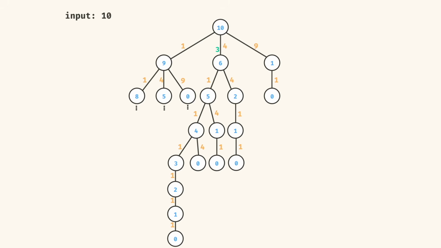We can already foresee the complexity of this though, right? Whenever I have a tree structure like this, I'm describing all the different recursive calls that I make. So if I'm able to figure out the number of nodes in this tree, that would tell me the time complexity that stems from the recursion. What I know is the height of this tree is definitely going to be n, right? Because the longest path from the root to a 0 would be just by taking a -1 again and again, right? So the height of this tree is going to be n.